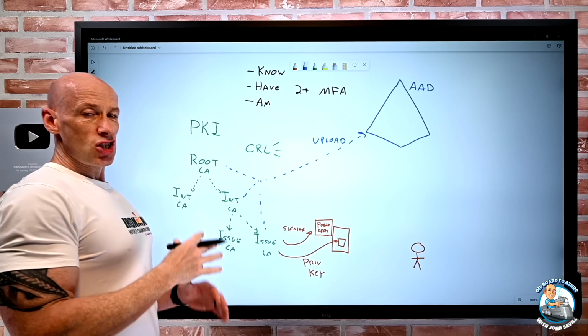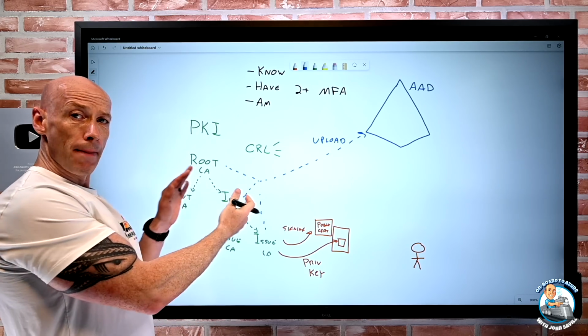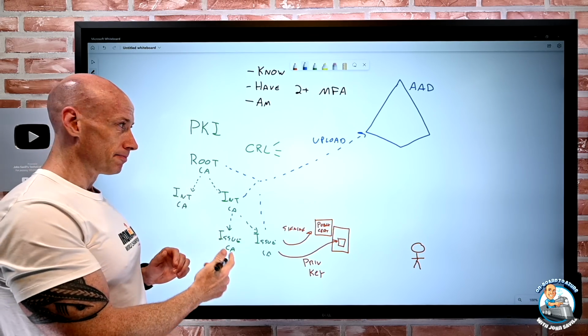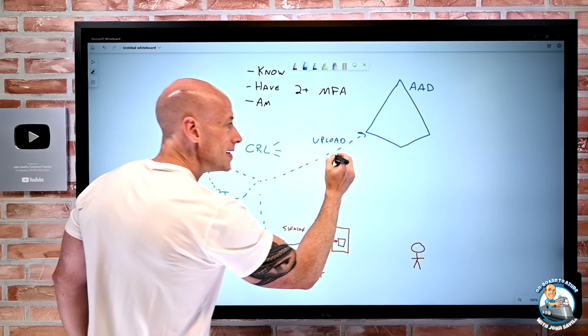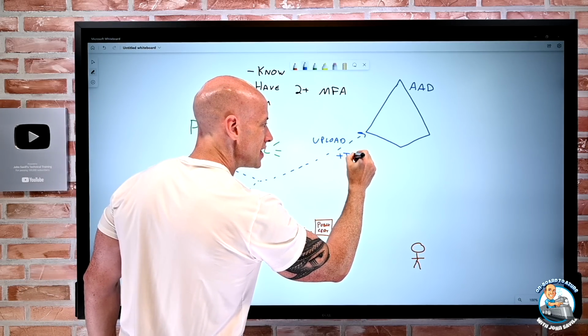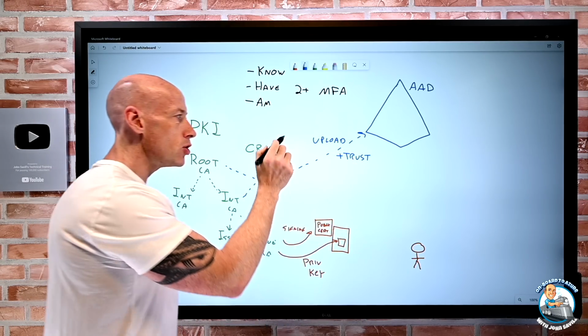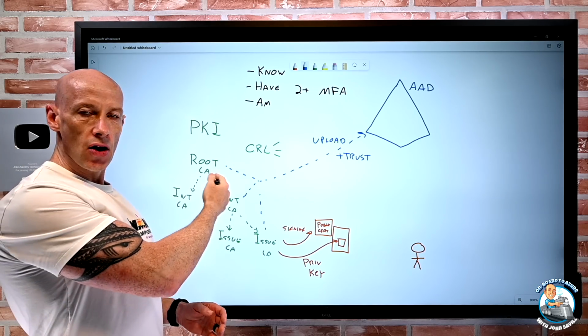I create the CER file, I export out the public key parts of these, and I upload them, basically telling Azure AD, I want you to trust these signing authorities.